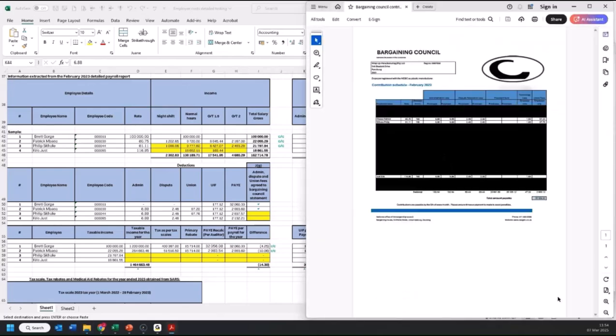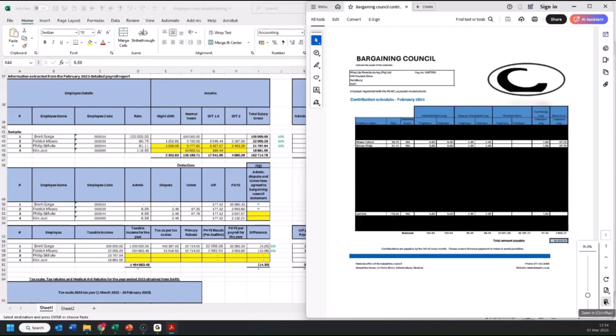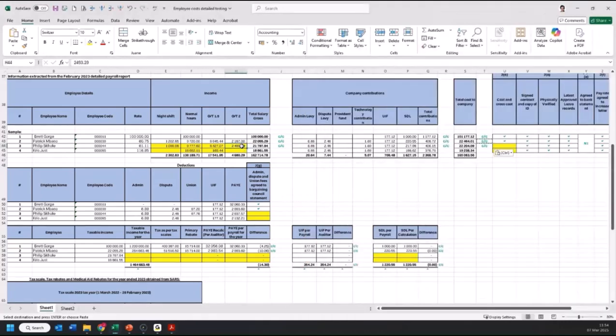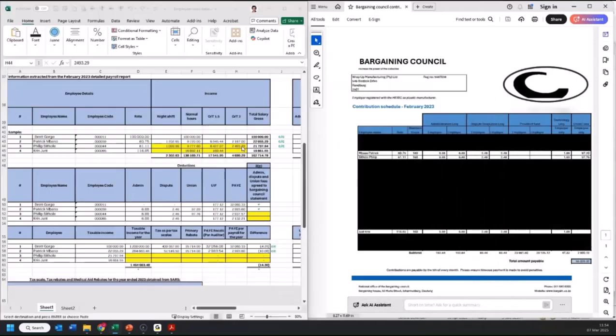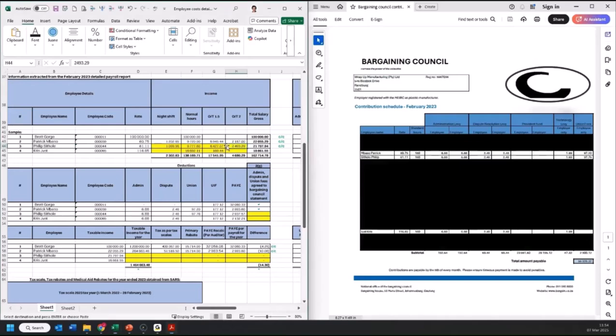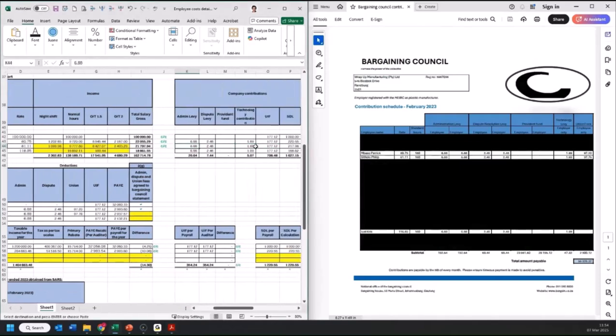Right, in this case, it's like an extract, but what we've basically just done is redact what we don't need so that we can quickly and easily find the information for Patrick Sitoli in this case. So actually, I want to take Patrick's, that side and the bargaining council there. All right, so if we then look at what deductions were made for Patrick, so admin levy 688, and if we look at both his rates, that's already we can check the rates there, 6111, standard hours that we could go and calculate there.